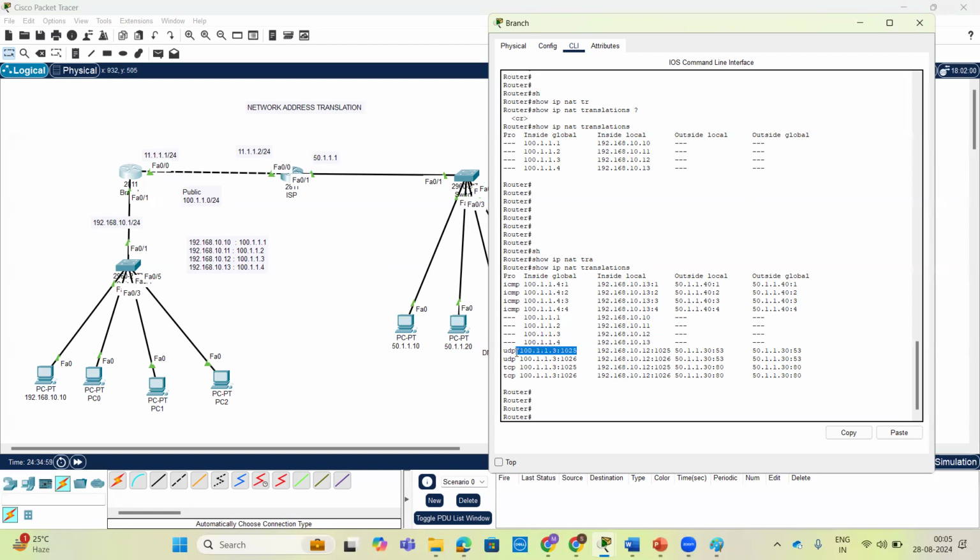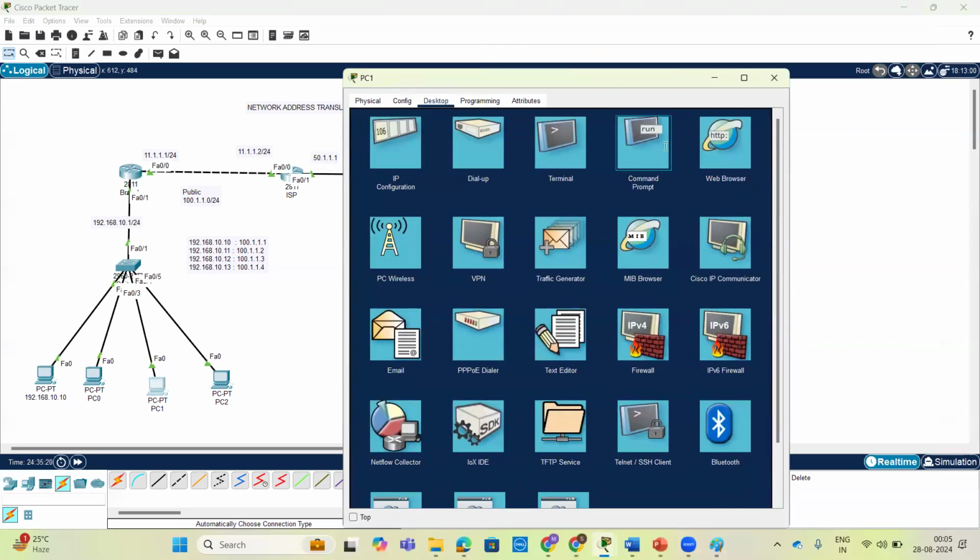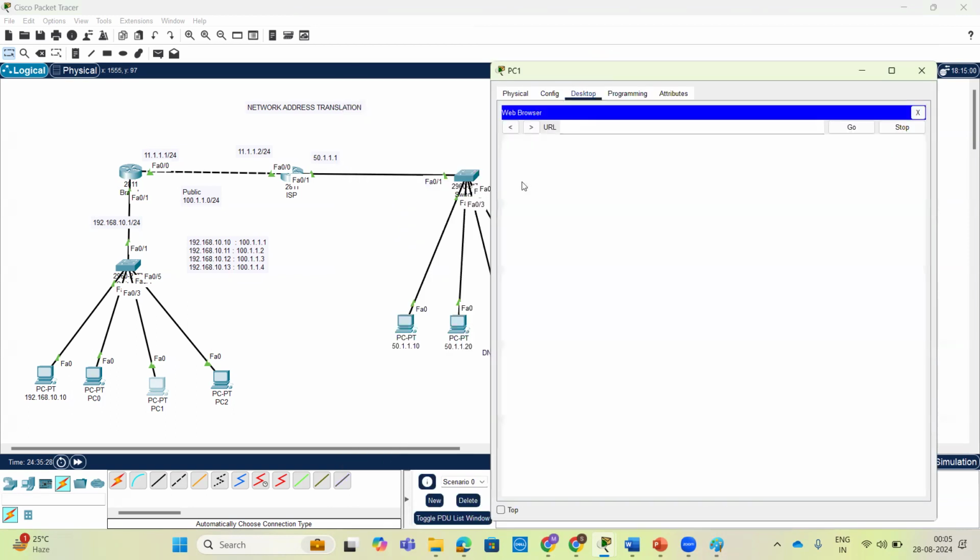100.1.1.3, which we configured manually. So this is a random port number, and this is the source port or destination port number which we try to ping. That is the destination port number. The DNS port number is 53. And the traffic we originated was some HTTP traffic. So you can verify it. Sorry, we went to the web browser. We originated HTTP traffic. Now try to originate some HTTPS traffic.